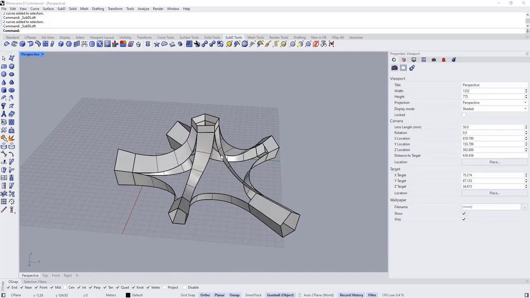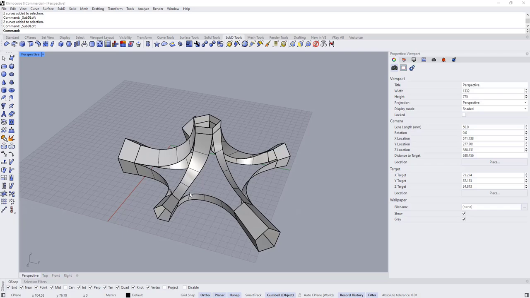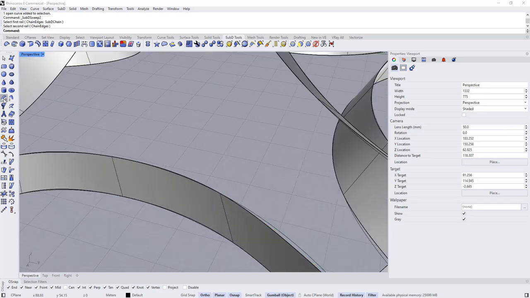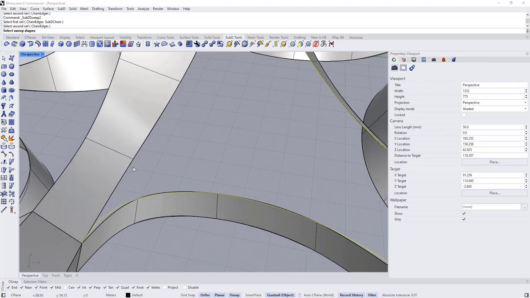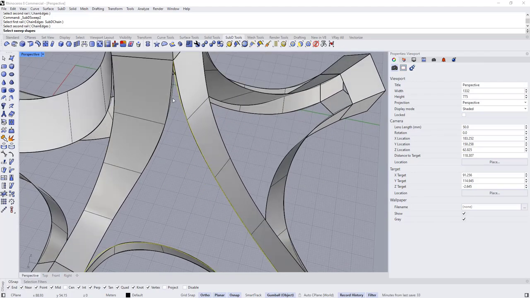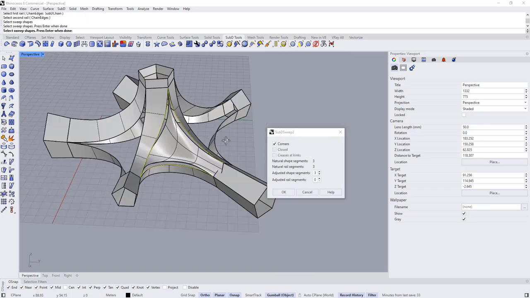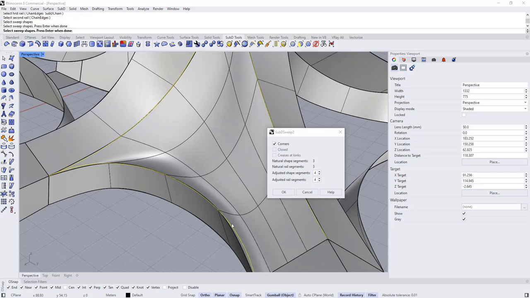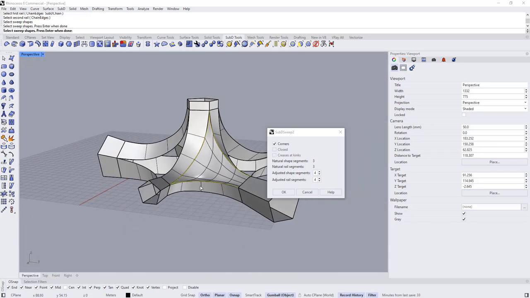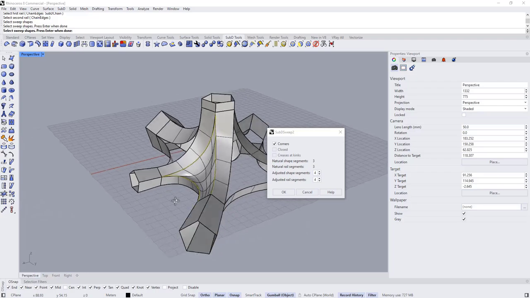So okay, now remains closing this part. So to close this part, I'm going to use sweep to rail in the SubD tool. So choose sweep to rail, select this curve and then this curve. And for the profile, let's select this one. Let's adjust segment to 4 since these are 4. And this one, let's set it to also 4 because 1, 2, 3, and there are 4 faces here.